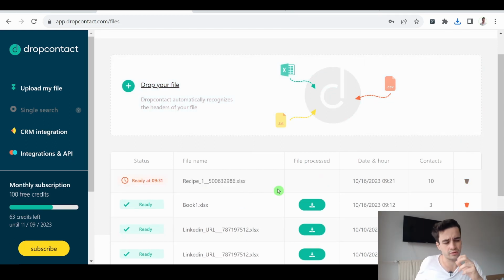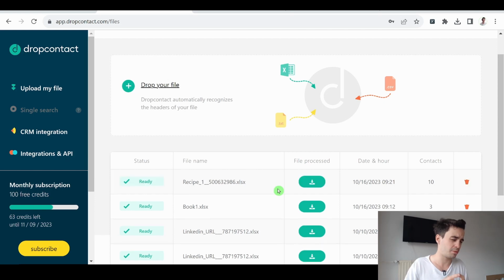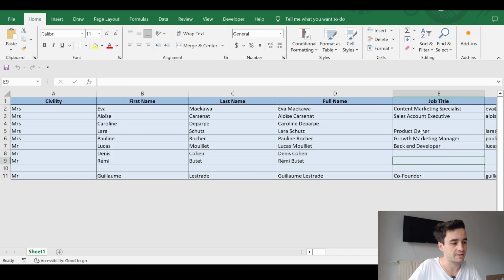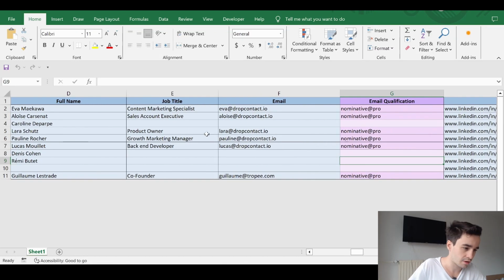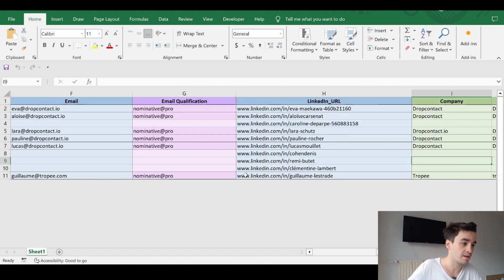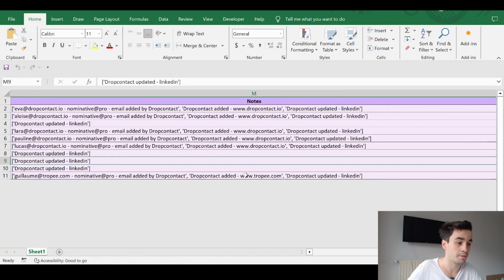Please note that using LinkedIn URLs instead of companies' websites is less efficient. So it's pretty likely that we will get fewer email addresses. Same data fields as we have discussed, and we've got 6 email addresses out of 10. When we pick up LinkedIn URLs as an input, we can get around 50-55% of email addresses. Then the remaining data fields remain the same.